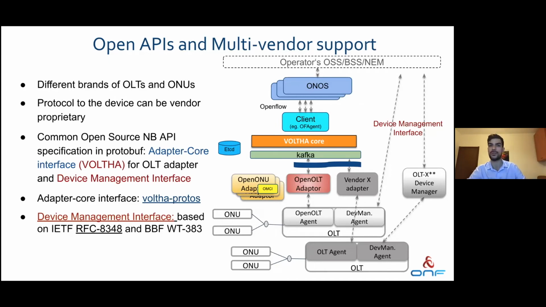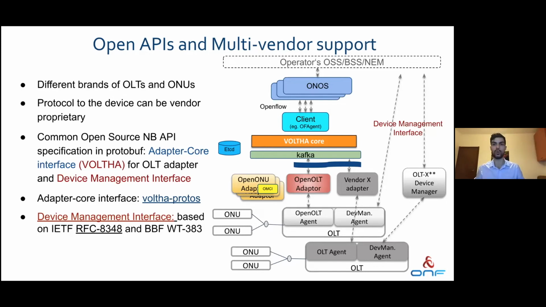Another question was about the interfaces, and that's perfectly this slide. I didn't plan that, but the question was, are these interfaces between the adapters and the Volta core published so vendors can easily implement against protocols and message sets, or is it purely data definitions mapping? The interfaces are public. If you go to the Volta Protos GitHub link, you can see the protobufs that are used between the core and the adapter. And that also shows you the methods that the core can call against an adapter.